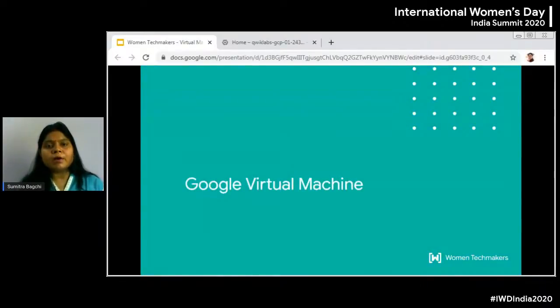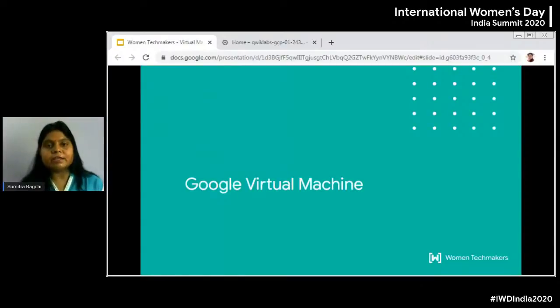Now our topic today is Google virtual machines. In my local system, I have Windows 7 installed, but in the future I may need a Linux operating system, so I would install Linux on a virtual machine.